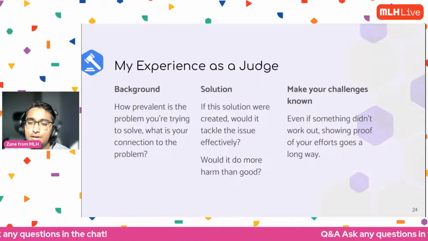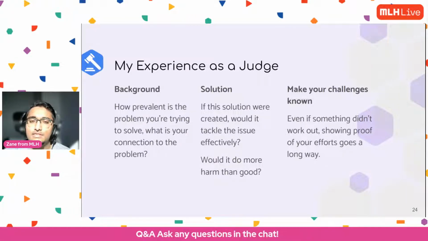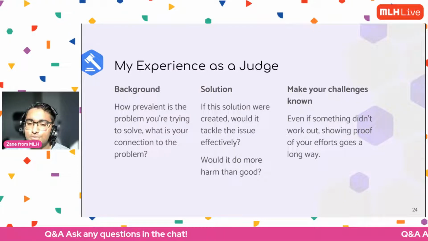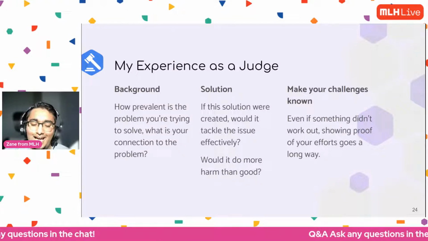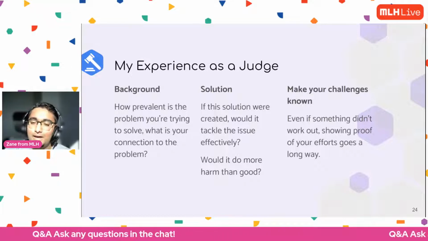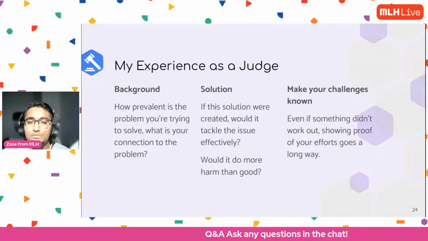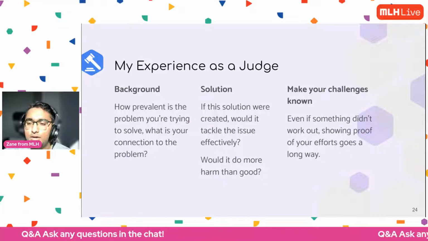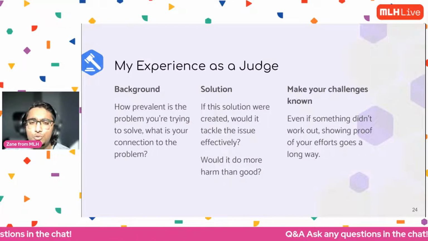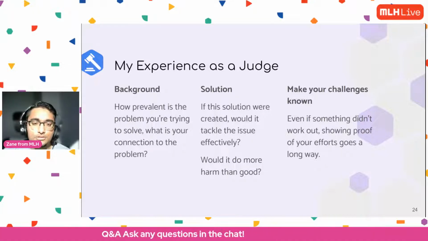But also, did the solution actually tackle the issue effectively? This depends on the judge, right? Because different judges judge differently. But me personally, I can't ignore it if a solution, if it actually were implemented, would probably cause more harm than good. As an example, at a previous hackathon that I was working at, there was one group that I was mentoring whose idea was basically that they wanted to create an AI tool to redistrict schools in order to reduce discrimination. That was their idea.